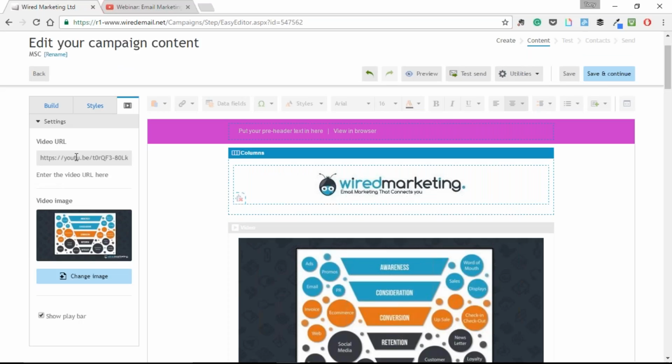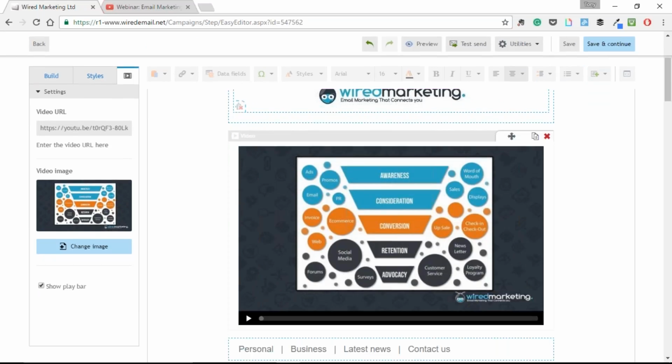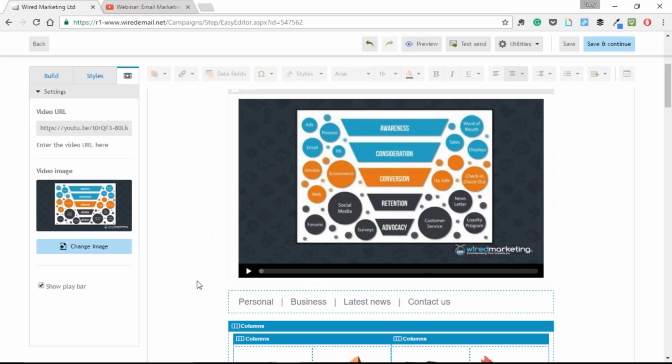Just a case of getting the link, dragging the content box to where you want that to go from the drag and drop editor, and then making sure that everything's linked through. And the best advice I can offer for video is to make sure that you keep the play bar on, so that the contact knows it's a video and not just a static image. Then they know to actually click on it, and they should see the video there.